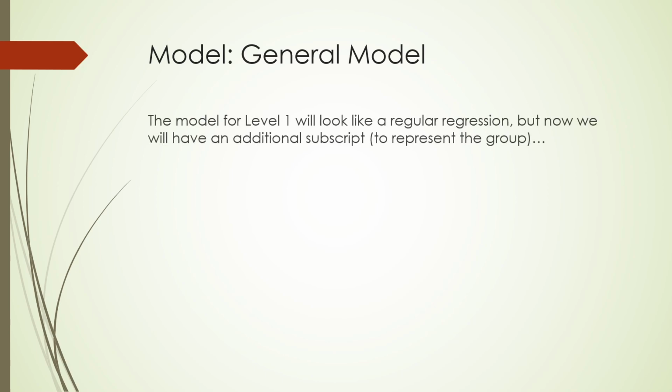All right. So the general model for level one, and remember this is the individual level, is going to have a very similar feel to regression. So if you remember regression, y equals beta 0 plus beta 1x plus epsilon, this is exactly that. Hey, this feels all nice and familiar. But what we're going to end up doing is, again, letting each company have its own relationship or its own equation as it relates to the individual connected to the outcome.